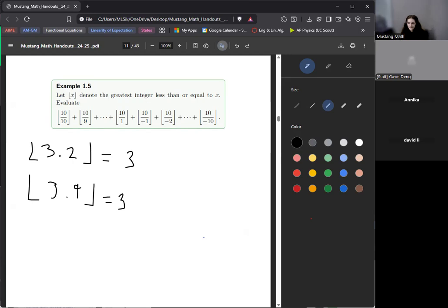But how do you think you could go about solving this? You can see that the first term would be 10 over 10, which is 1, and floor 1 is just 1. Then floor of 10 over 9 is 1.111, and so on, which is also going to be 1. But then it gets a little bit weird, because if you go over to 10 over 1, that's going to be 10. You could absolutely solve each one individually. It wouldn't be too much work. But what other approach could you take to this one? Perhaps grouping terms, because grouping is a really great way to solve problems with a lot of sums like this.